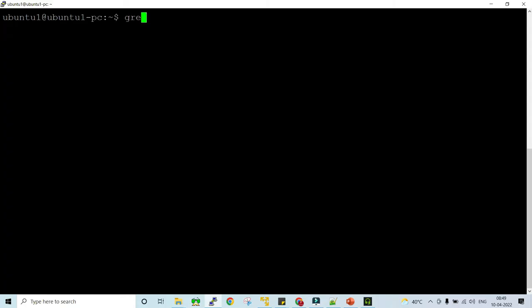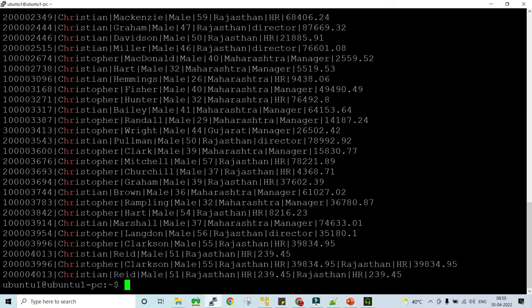So let me type the command grep. I want to search for a string called hr, and then I will give my file name, that is employee_grep.txt. Now see, in the output terminal it is searching for the particular string hr. One thing to understand here is that it is searching for that string as a substring.